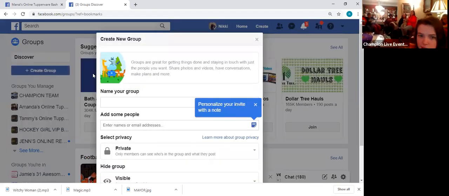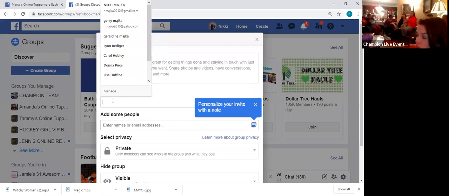On the group, I keep mine really simple. You want to name the group. I do mine super simple just so people know what it is. A lot of trainers say get creative. I like getting creative, but at the same time I don't, because if you get so creative, they're like, you're just adding me to another group on Facebook. A lot of times people add me, and it doesn't say the name of the company, and I have no idea what I'm being added to, so I just decline the invite.